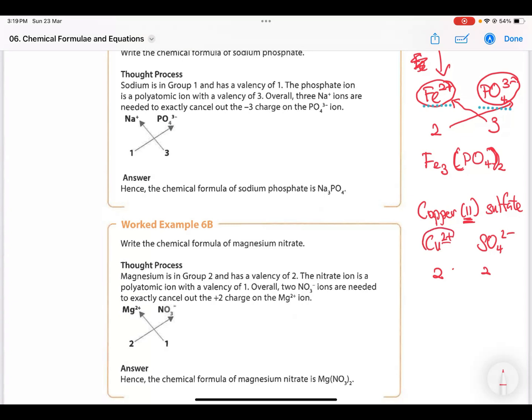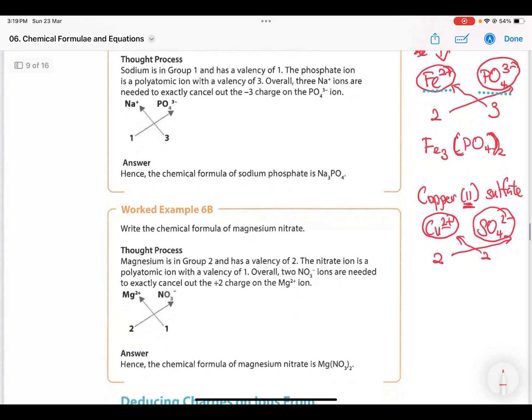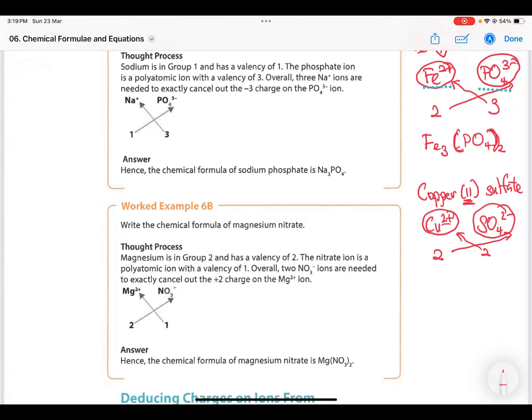So remember, this whole thing is 1. This whole thing is 1. Take this crossover to bottom right. Take this crossover to bottom right. So what you're going to get is Cu2 open bracket, because SO4 2- is a cluster. SO4 is a sulfate polyatomic ion. You put 2 at the bottom here. Now you see the ratio here, 2 is to 2, so I can simplify it down. So it becomes Cu, because no 1, open bracket, SO4, close bracket.